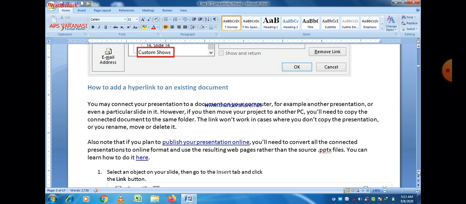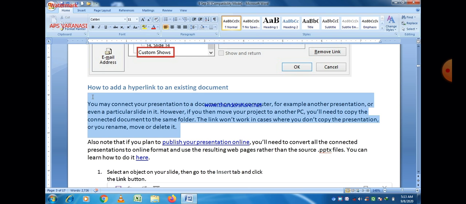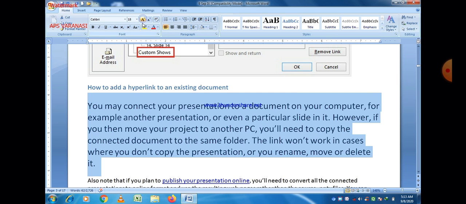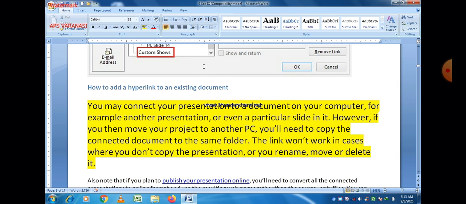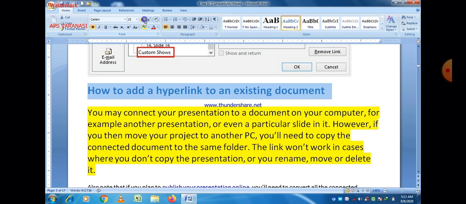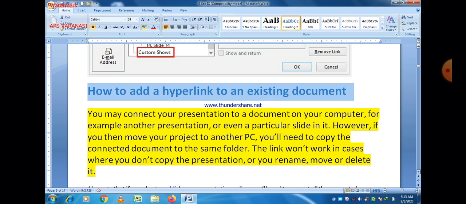And our next point is how to add a hyperlink to an existing document. That is our second point. You may connect your presentation to a document on your computer, for example another presentation or even a particular slide in it.